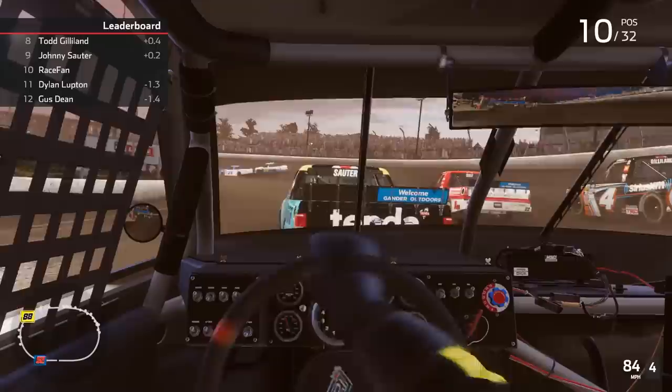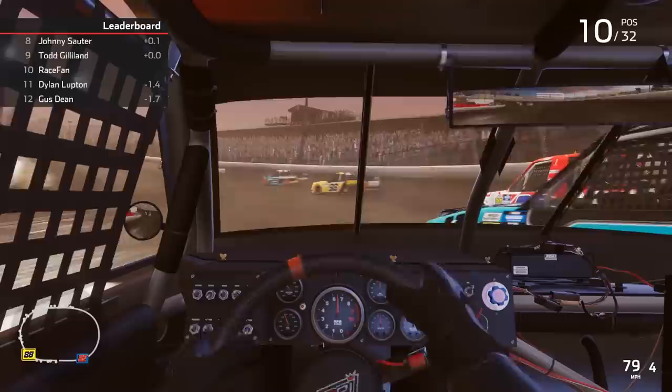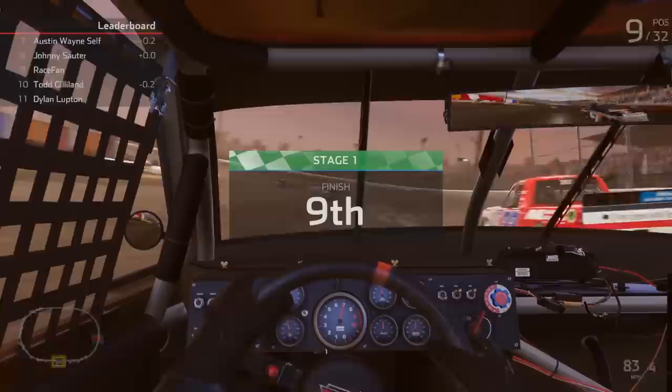Working Sauter's inside. Leaning on him quite a bit there. Three wide. Not enough room. But we got it done. P9 at the end of stage one. Wow.